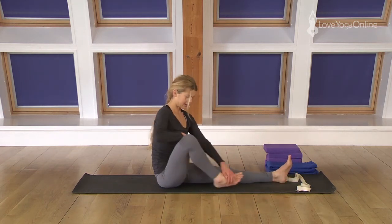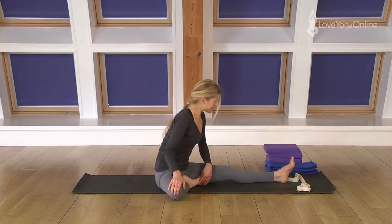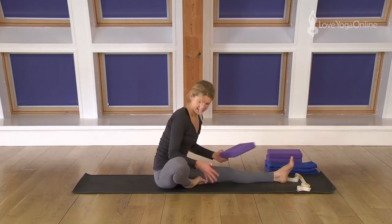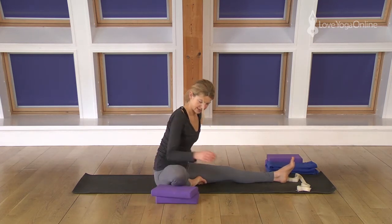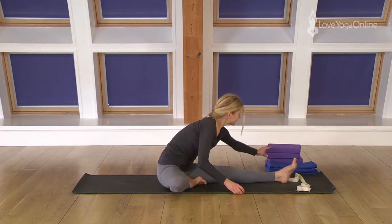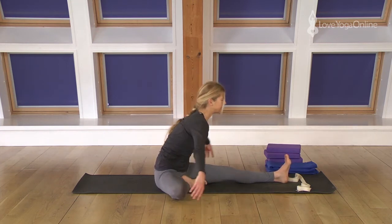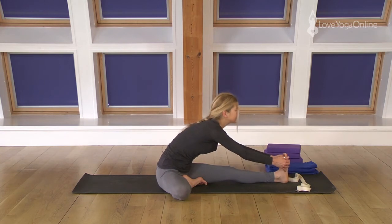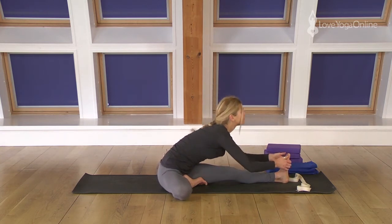Bend back the right leg, heel into its own groin. So if this is up and flapping around, say it's up here, what we need to do is put some blocks underneath it to give it some support. Okay? Lift and turn. So one long movement now. Fold forwards, take the foot, inhale. Lift and lengthen. Sitting into the right buttock, exhale, fold.